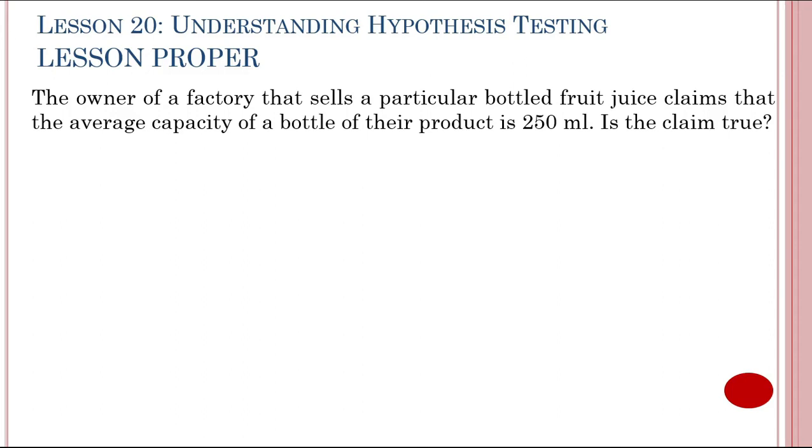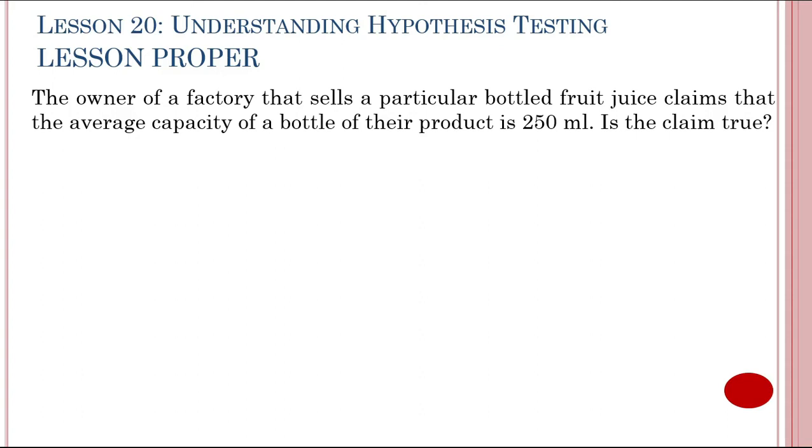Ngayon, paano ba natin titingnan itong hypothesis testing? Here's an example. The owner of a factory that sells a particular bottled fruit juice claims that the average capacity of a bottle of their product is 250 ml. Is the claim true? Now, sa statement na to, meron daw isang owner ng pabrika na nagtitinda ng bottled fruit juice. So, familiar naman kayo sa market na may mga iba't ibang brand ng bottled fruit juice. Sabi nila, ang average capacity daw ng bawat bote ay 250 ml. Is this claim true raw?